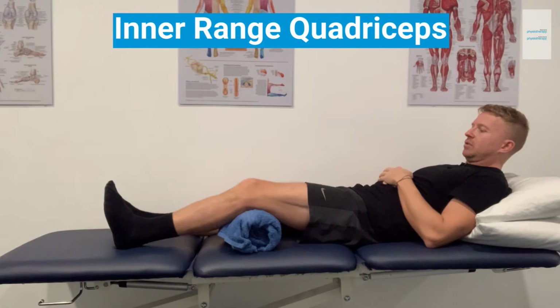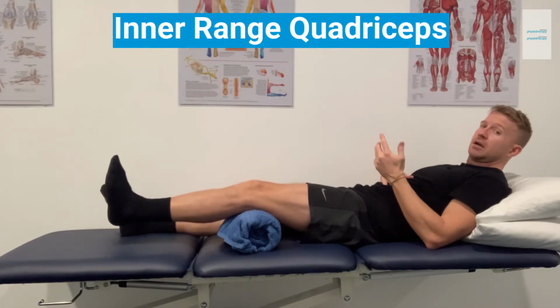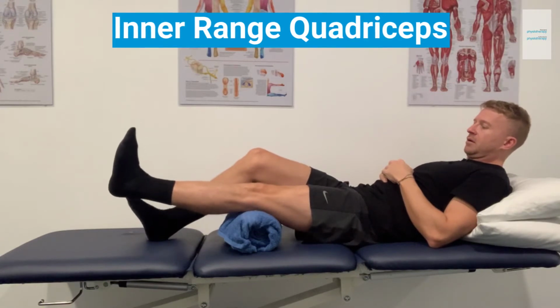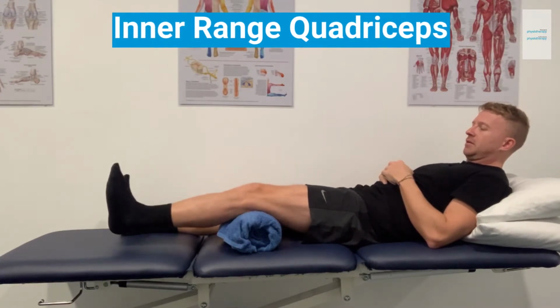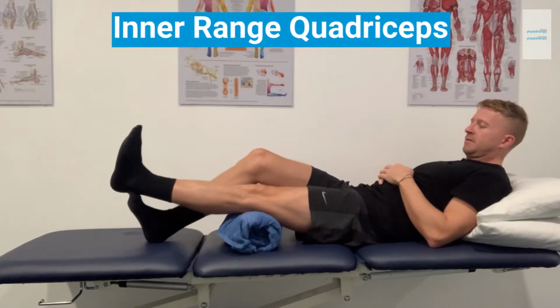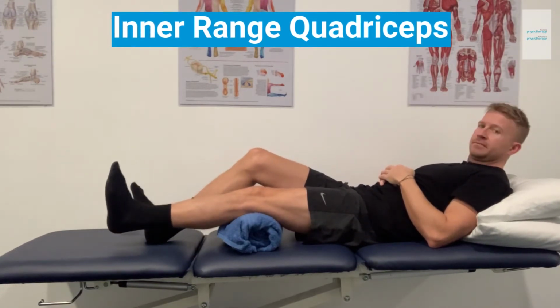Now if that's too difficult and you get to say halfway up and you can't get it any further, you can help a little bit with the other leg if you'd like. Come back down. Come up. I'm going to help a little bit. Come back down.